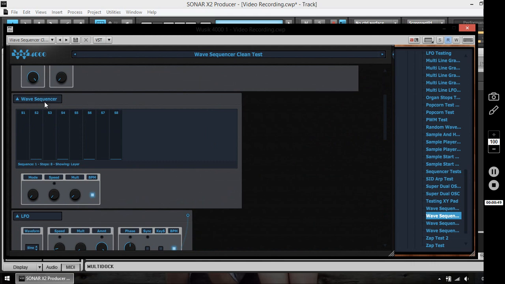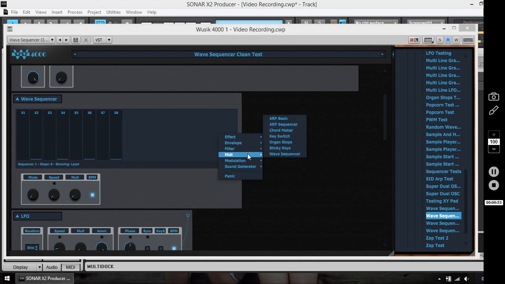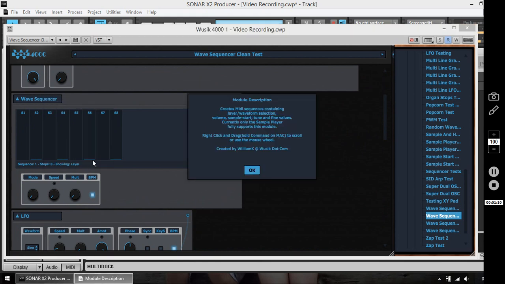So the Wave Sequencer, how does it work? It's a MIDI module. So you have new MIDI modules now. We have the 2 arpeggiators, chord maker, some sort of drawbar organ style MIDI generator, and the Wave Sequencer. The Wave Sequencer currently only works with the sample player.